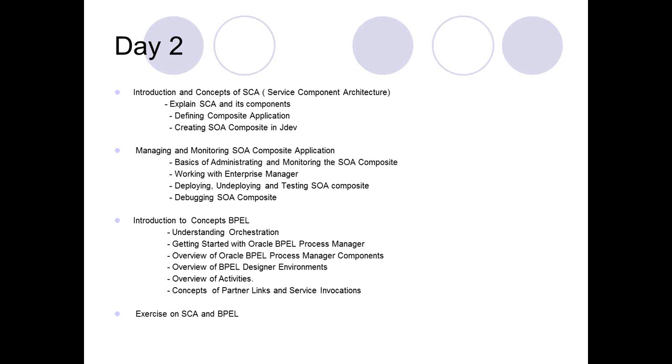Then we talk about BPEL. BPEL stands for Business Process Execution Language. It is the major backbone of SOA, which is used to write the logic, and we will show you how using BPEL you can orchestrate different web services. We will also tell you what orchestration actually means. As you go through the exercises, you will see that BPEL orchestrates, and we will build your fundamentals on that. All the chapters will always include some classwork as well as homework.